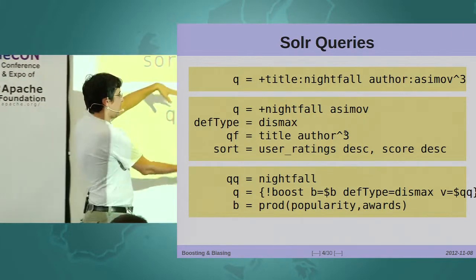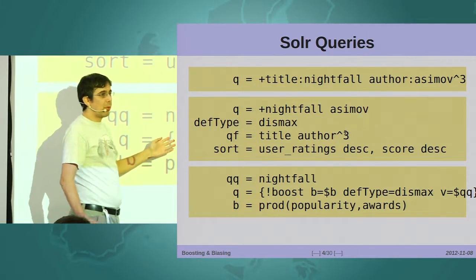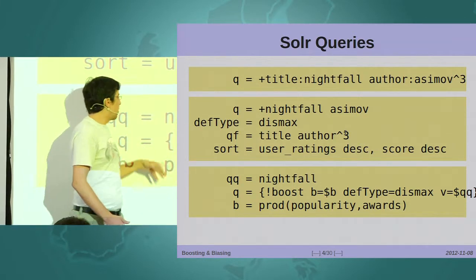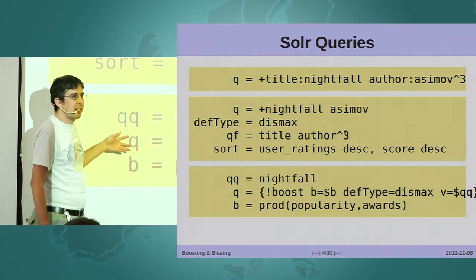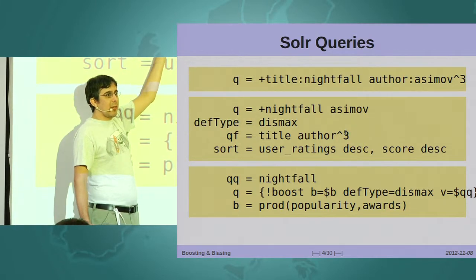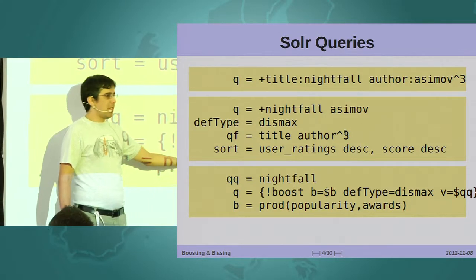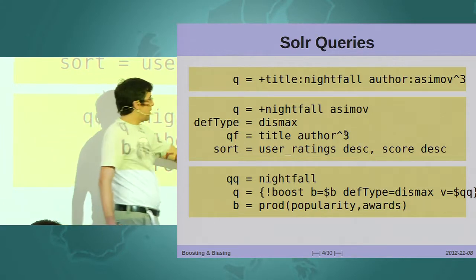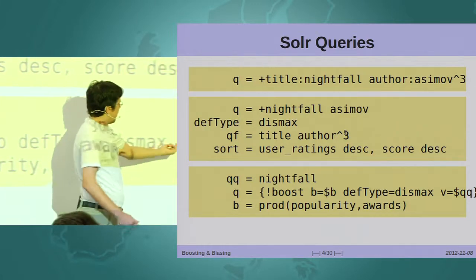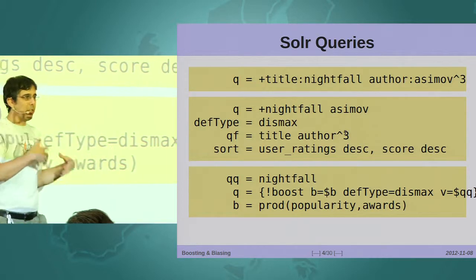Okay, so what we see in this third example, building off of the previous ones, is a concept in Solr called local params and embedded query parsers. What we're saying here is, this is our main query, and instead of it being a simple query string where the defType determines how it's parsed, we use this local param syntax, a curly brace, to specify which parser we're going to use. And then there can be embedded parameters that tell that parser how to behave, including the magic v property, which is basically what the string should have been, what you want to parse.